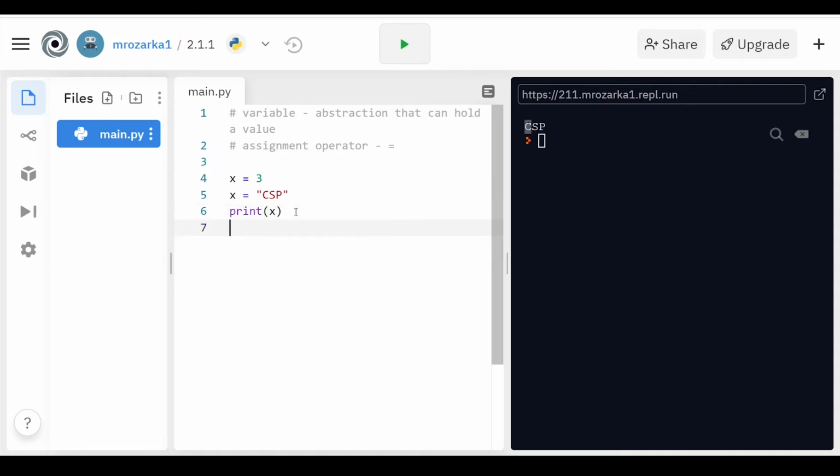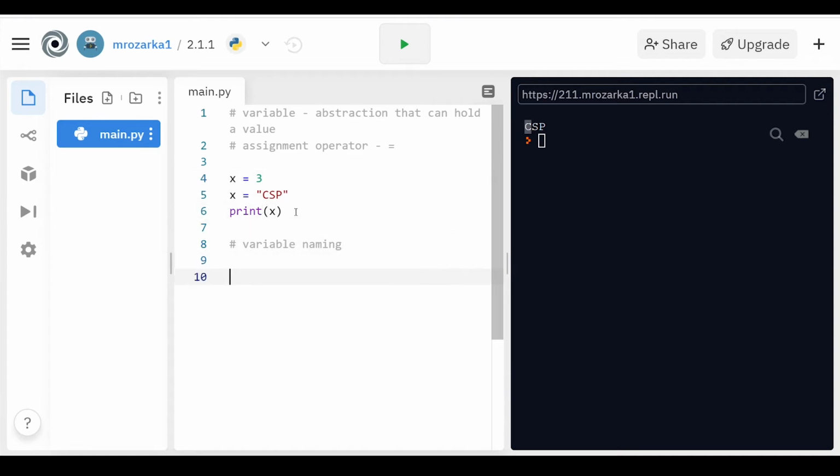Next thing I want to talk about is variable naming. It is really important to understand that when you name variables, it makes more sense if they're named according to what they're actually doing. Now, this first example where it says x equals 3 is just a very basic example, that's why I used x. But if I was running a program and that x actually represented something like the length or the height of a rectangle, you're going to want to name it accordingly with the variable naming. Again, this is just an example, so I didn't bother doing that.